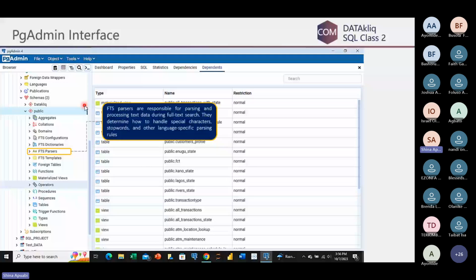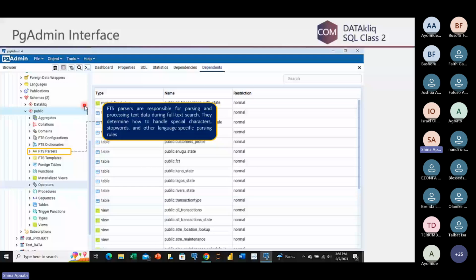So let me give an example so that we can have a picture of what we are even talking about. Let's say there's a data set that contains "the cat runs fast." The parser will be able to break it from its own end: "the" on one side, "cat" on another side, "runs" on another side, and "fast" in another part.